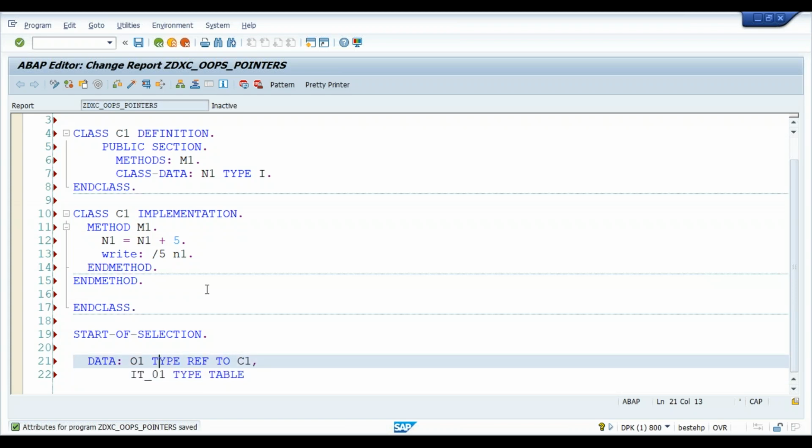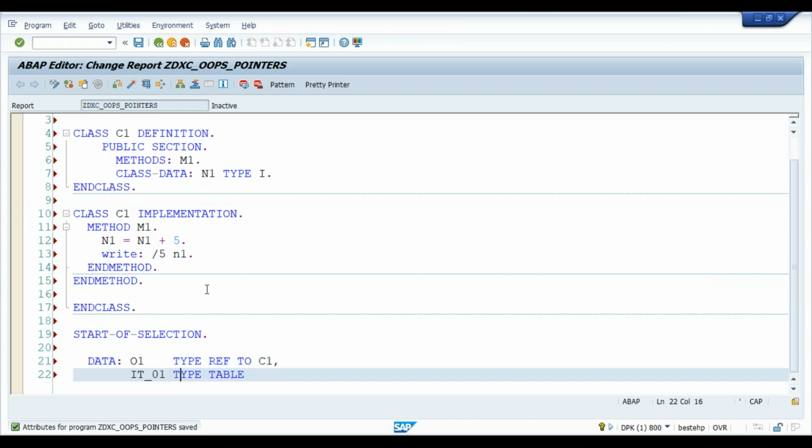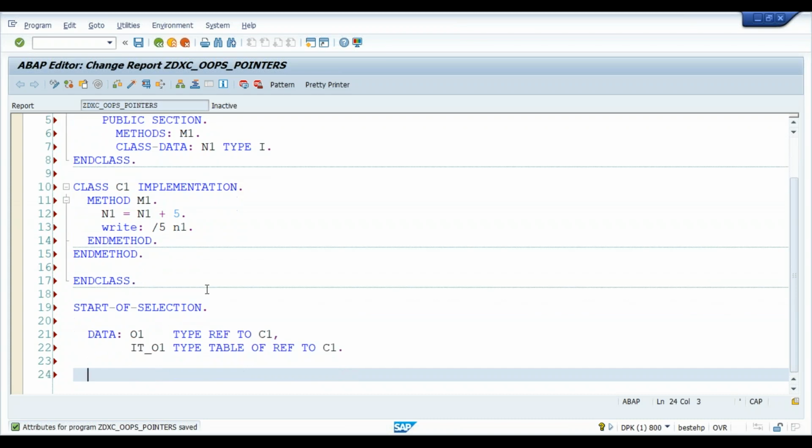We are treating it as a table: IT_O1 type table of ref to C1. Do this 5 times.